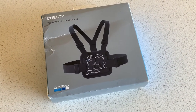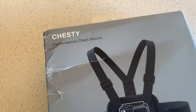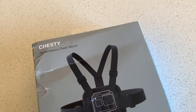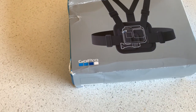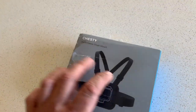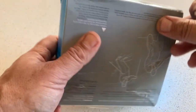Welcome back to Mike's Man Cave for another GoPro accessory video. Today we're looking at the performance chest mount, also known as the chesty. These retail for $59.95 in Australia, which isn't really cheap. The box looks like it's been in a wall, so because of the damage I picked this up for $20. The box still has the original seal and has never been opened, so for $20 I think I've got myself a bargain. Let's open it up and have a look.